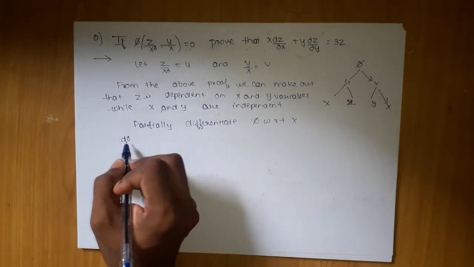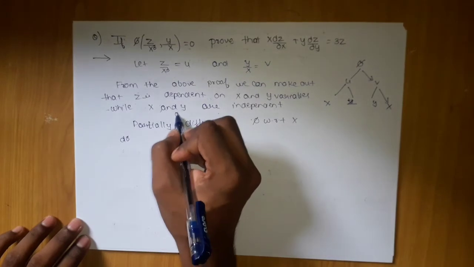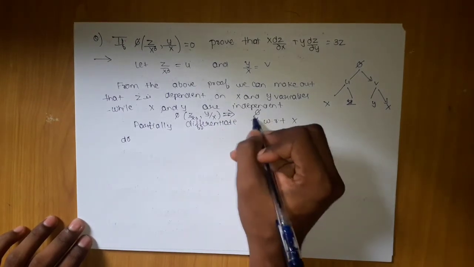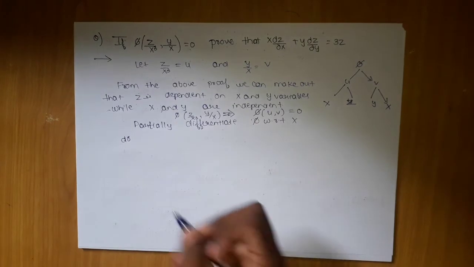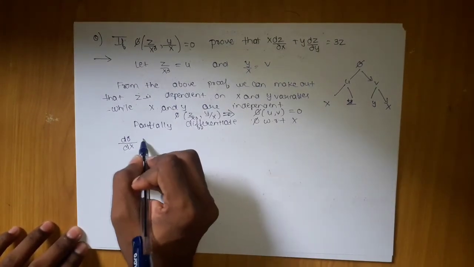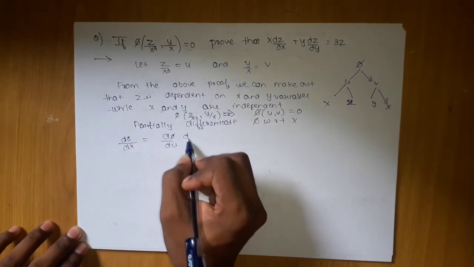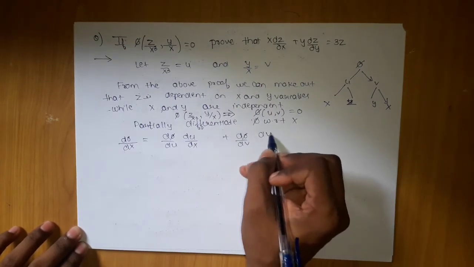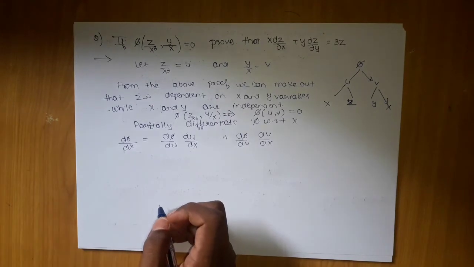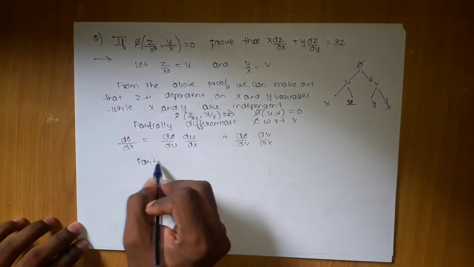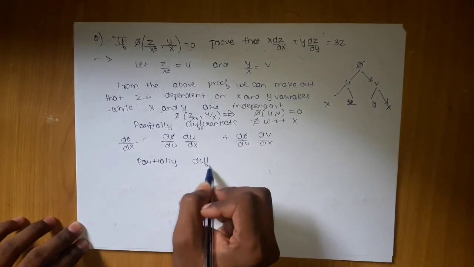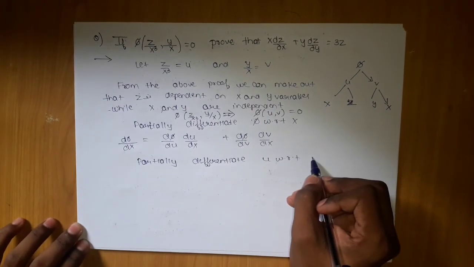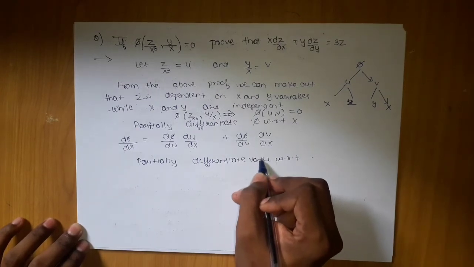What are you going to get? Before doing that we should mention one more step: phi was z by x cube minus y by x, which will now be modified to phi of u comma v equals 0, and it is also an implicit function. Now dou phi by dou x will be dou phi by dou u into dou u by dou x plus dou phi by dou v into dou v by dou x. For this, I need to partially differentiate u and v with respect to x.